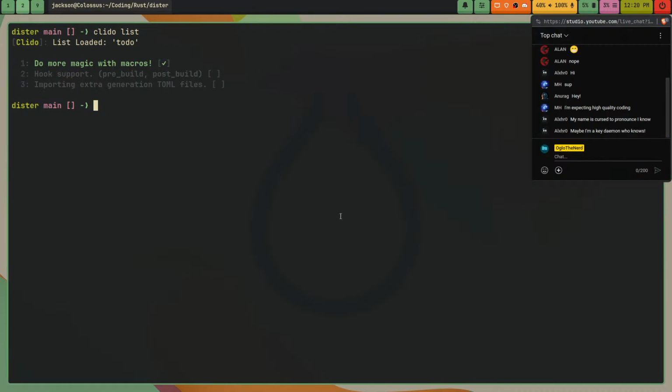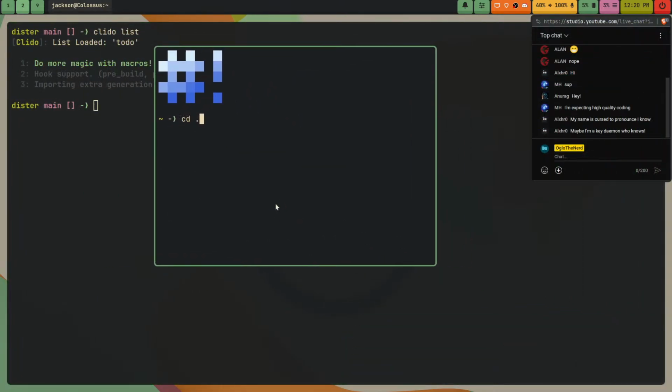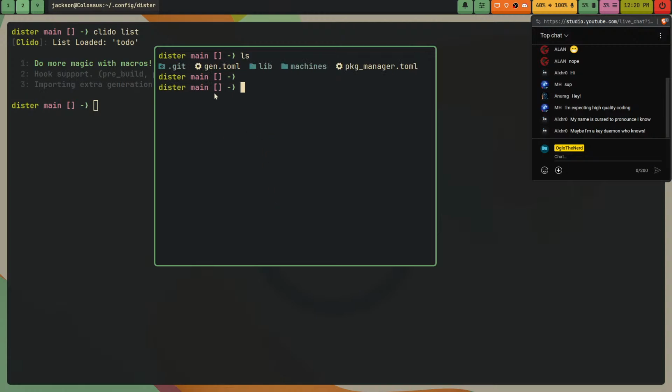Alright, what should I work on first? Hook support or importing extra TOML files? When I say extra TOML files, I mean in my configuration for Dister, I have this gen.toml file. This is what actually is like configuration.nix.